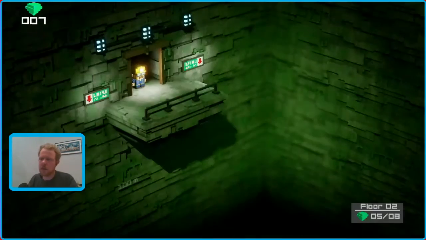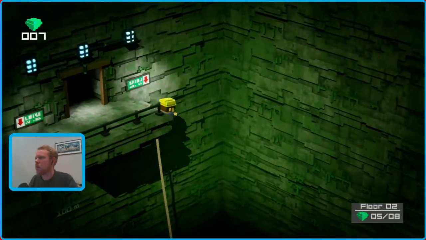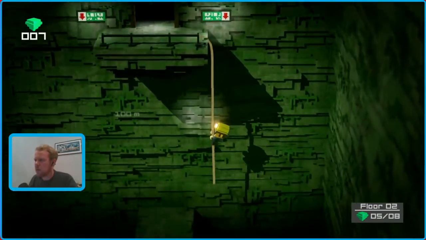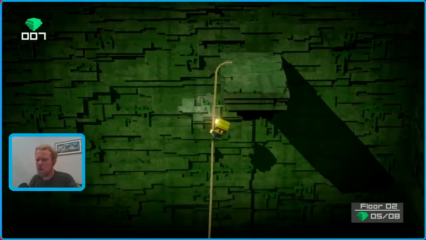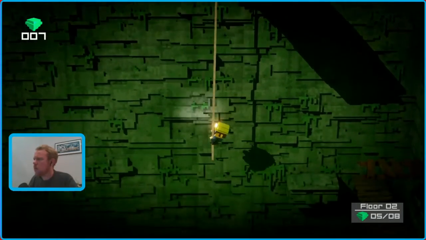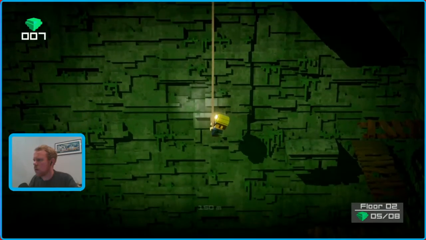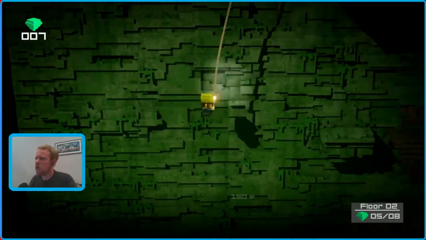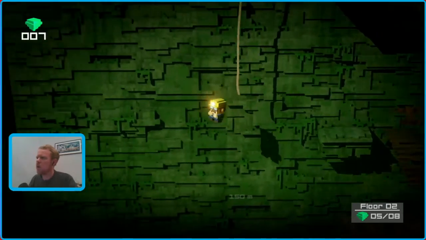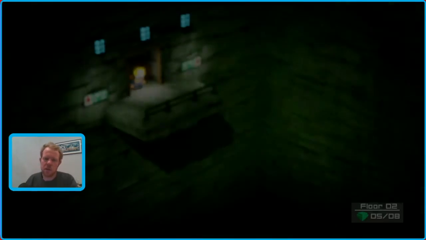Okay, then I have to jump back towards me, alright. Well, actually, I don't think I need to get them now. Let's go down this side this time. Can I drop off? Do I swing? Nope, can't swing. Alright.